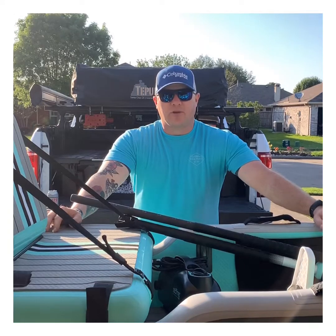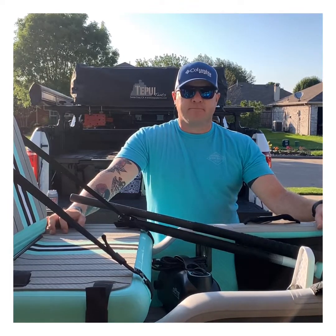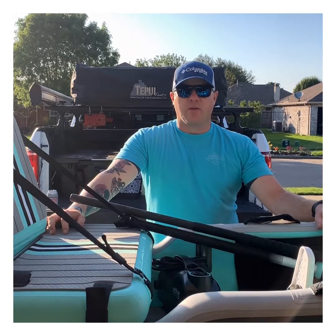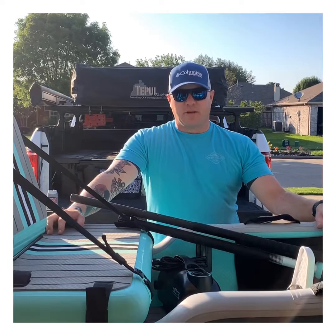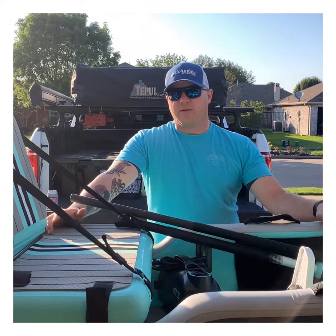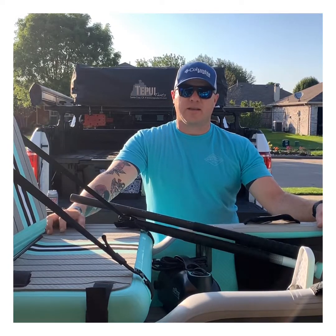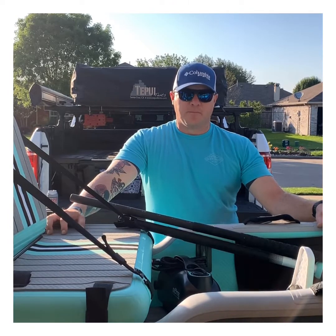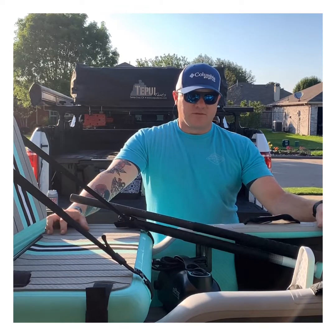They talk about weight and being able to throw this around better than any other regular mode of kayak, and I threw it up here like it was nothing — so I found that this is just going to be a joy on the water. I'll do follow-up videos and you can follow along as I take it out for its test trials and see how it responds to wind and things like that. I've had several friends buy the Deus, so hopefully I'll have them in the videos as well and you'll be able to see the size comparison. The package is being offered with free shipping from Boat with everything you need — complete startup comes directly to your door.